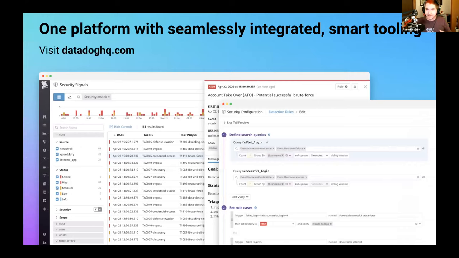We also have security as a newer thing that we just launched. So this lets you keep tabs on specific security signals, as we call them. So whenever a set of search queries trigger and everything, you can add some dimensions to that, of course, as well. You can set some rules to set severity and all that stuff. It's somewhat like alerting, except you're looking very specifically at incoming security signals. There's already an integration with Fastly, which we'll show in the demo later, to show you how that interacts with everything. And then from there, you can do all the correlation to drill down to what the security signal was.